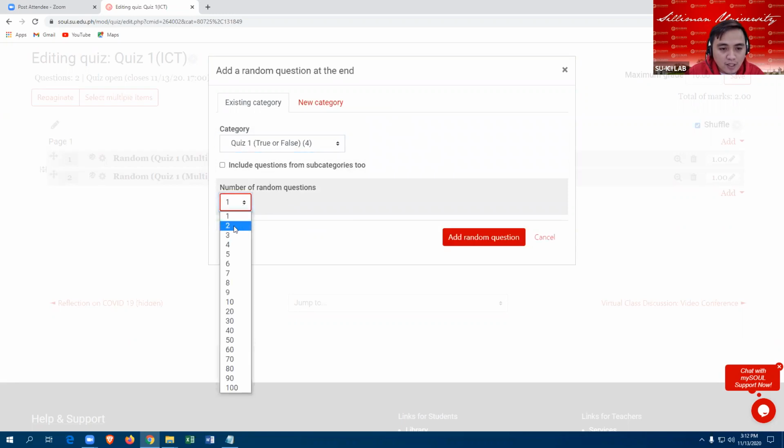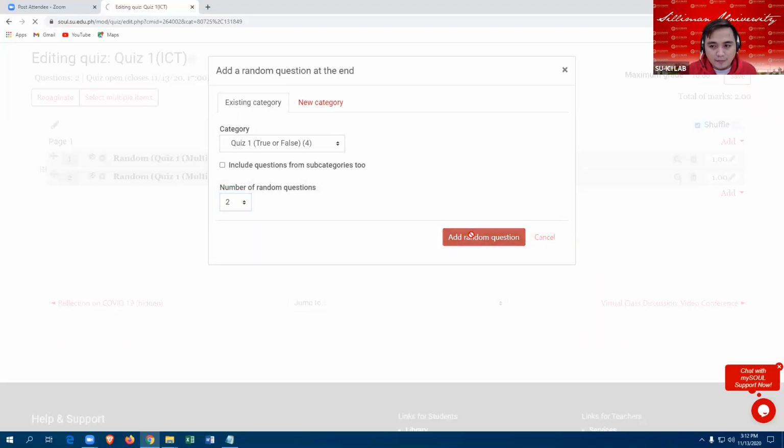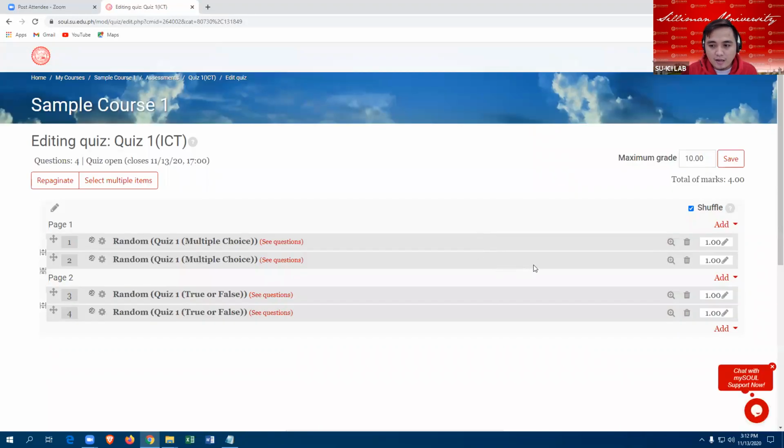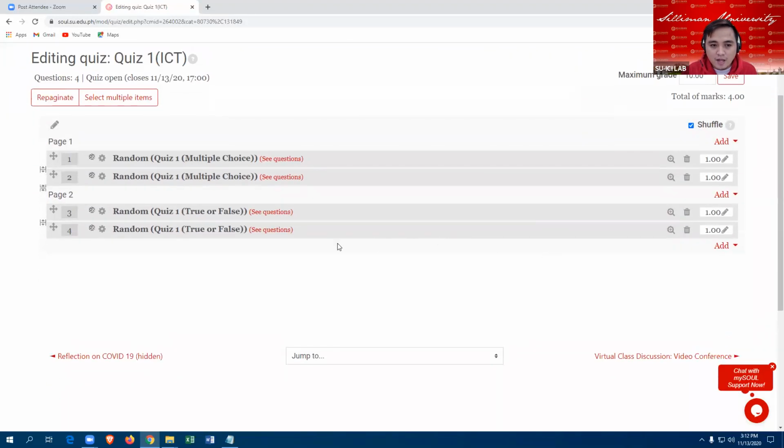For example, I will give two questions, and then I will click the add. In that case, this will be a randomized question from the true or false. And then here we also have two questions, and then we will just edit it to 2 points.